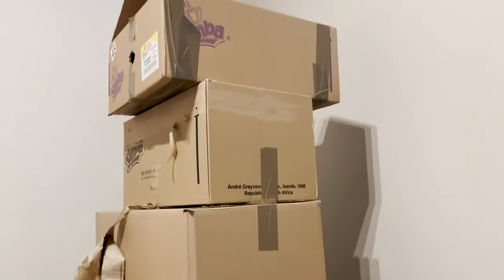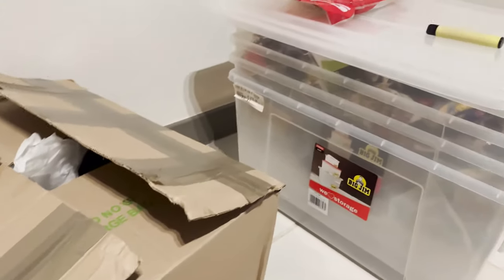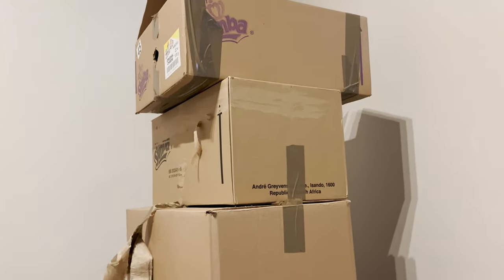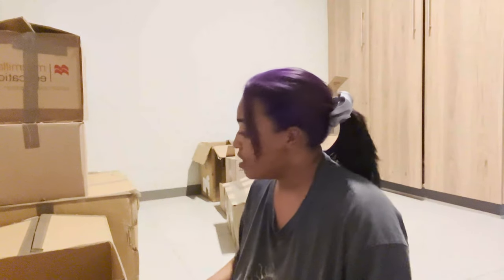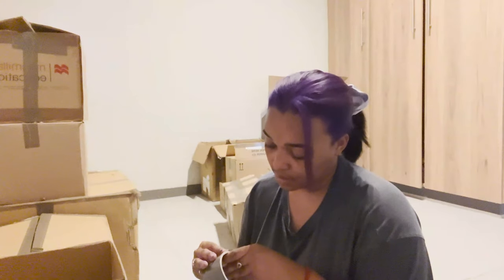Okay, so I've picked out the boxes. I'm not sure if I'm gonna use this one. I've got these two. I just now need to come up with a design, I guess. Also, I can't find the glue anywhere, so we're gonna see how we do this. Okay, the lighting is very much disgusting, but we move. We're gonna use tape, what's left of it at least.